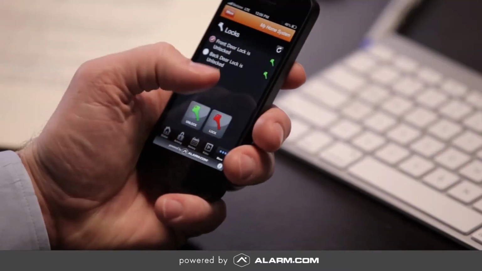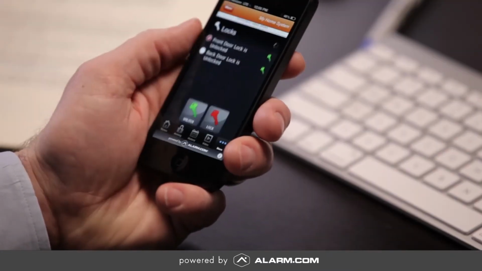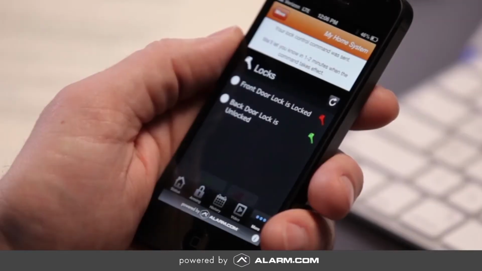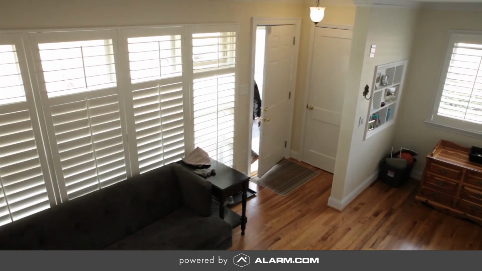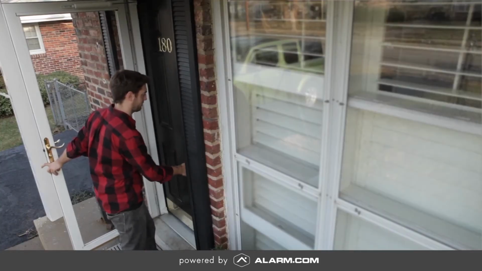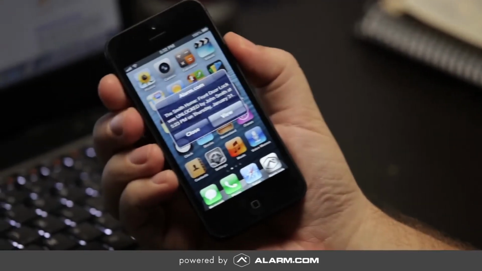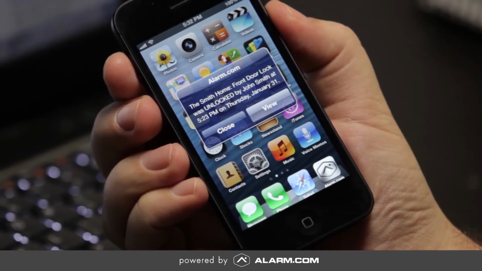With Alarm.com's extensive lock feature, you can check in to make sure that all the doors in your house are locked, and even lock the front door from your smartphone if the last person out the door in the morning forgot to. Unique key codes for individuals also help you keep track of everyone that's coming and going from your home, and there's no need to leave a key under the mat anymore.